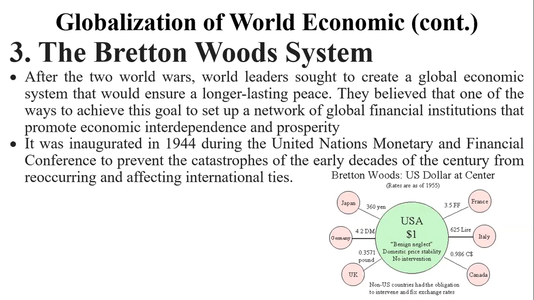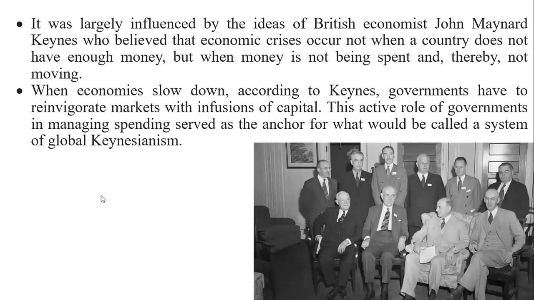In the Bretton Woods system, it was largely influenced by the ideas of the British economist John Maynard Keynes, who believed that economic crises occur not when a country does not have enough money, but when the money is not being spent and thereby not moving. If there is a good investment, but the money is not being spent, then meaning the country would save more money.